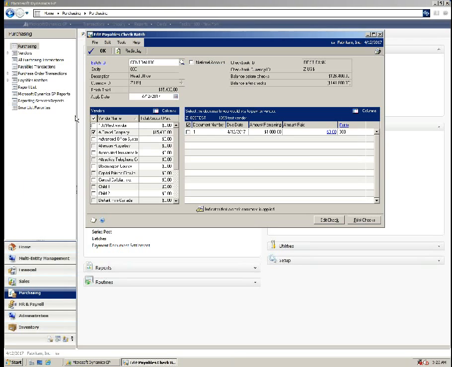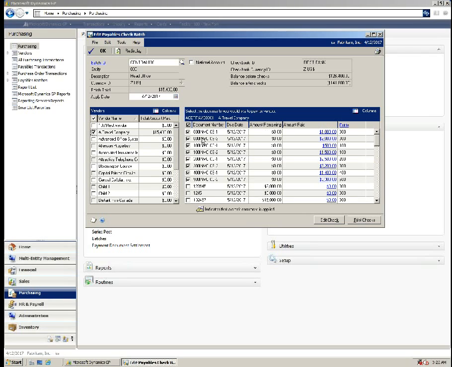If you use the centralized payment process, you can see here when I highlight a travel company that it's paying invoices that are for itself, the 000 entity, but it's also paying invoices on behalf of other companies as well. So this vendor will essentially get one check from you, and you can modify the remittance to show which companies these transactions came from. When we print and post this batch, all of these trial balances for all these entities for the invoices that are paid will be reduced, and plus all these entities here that were paid on behalf of the 000 bank account will all have intercompany due to due froms to match in the posting journal.